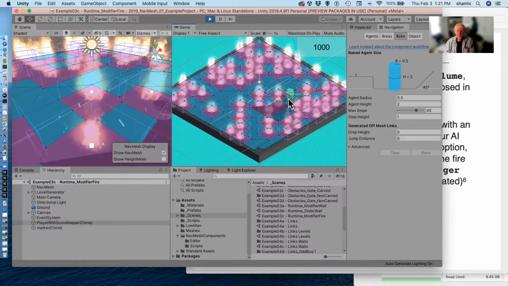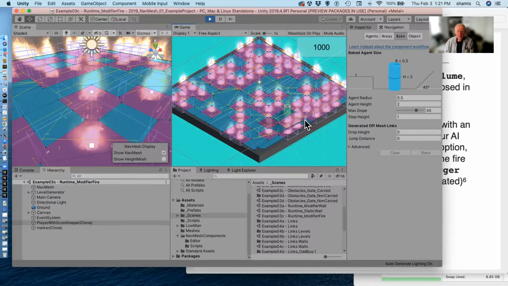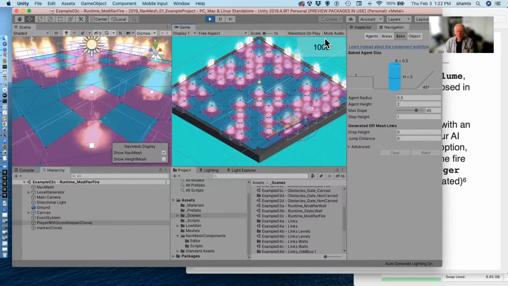I've got a little scorekeeper up here, and as long as I'm making my character go to areas where it can get through without touching the fire, there's no penalty. But if I make it go here, it made it in without any penalty, but there it had to cross through the fire.